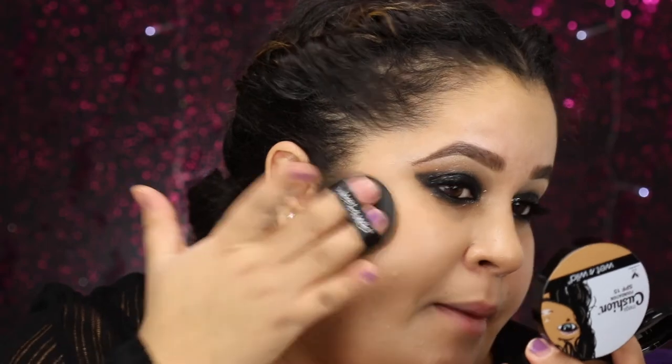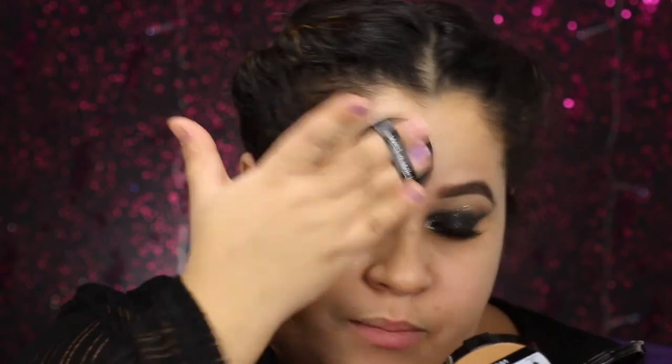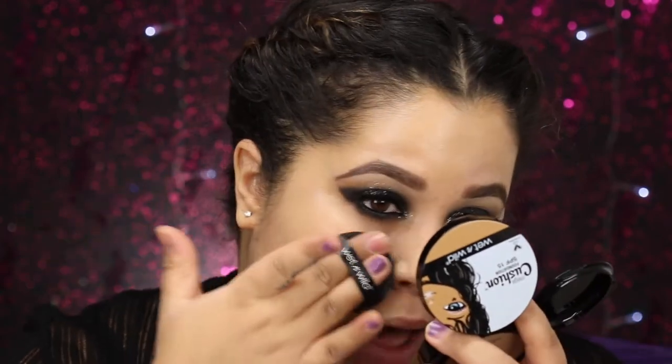Wow, that's really good coverage. I did not expect that at all. And this is like my bad side. My face is breaking out a lot lately, and I have been using, if you don't know, I work for NARS, and I've been using our new Natural Radiant Longwear Foundation, which I really like a lot. But that's the only thing I can think of that can be breaking me out, because that's the only new thing I've been using on my skin. And I don't feel a reaction to it or anything, so I don't know if it's just a matter of me getting used to it, but I think it's breaking me out.